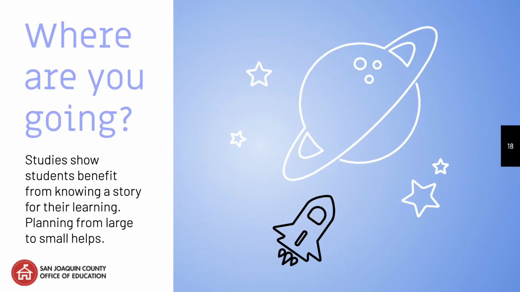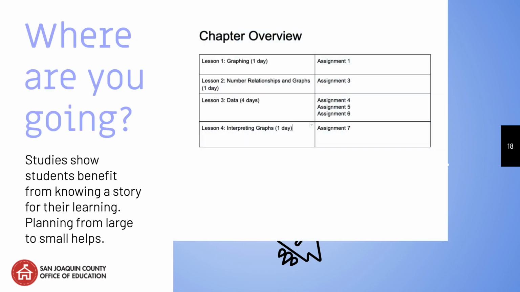Let's get started. We're lesson planning, and this is a version just for our online crowd. Where are we going? We want to think about our lesson first on a macro scale, large, and then we're going to zero in. So here's an example of a chapter overview. Now, we got example lessons and student work from Jarrett Haskett. He is our fourth member of the team. He's a teacher at River Islands and has been instrumental in this lesson. We took out some of his actual examples just so we had something to put online that didn't have any ties to copyright. So here's a chapter overview, but that's not the real chapter overview.